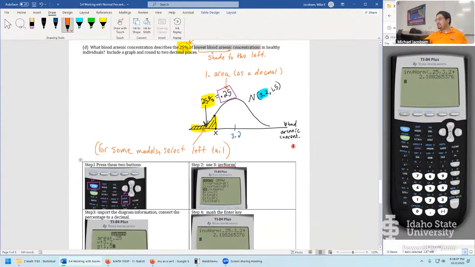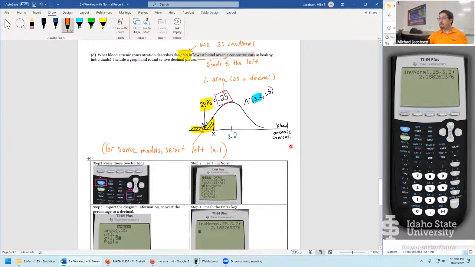This problem is tricky because, again, it's a reverse type of problem. The end answer to this is x equals, you don't necessarily have to write the x equals, but if you're conveying it from the graph, it'd be x equals, let's see, to 2 decimal places, 2.19 micrograms per deciliter. Let me double check. Yeah, that would have rounded up to a 9. So that thing is the whole answer.